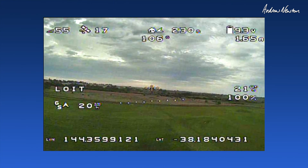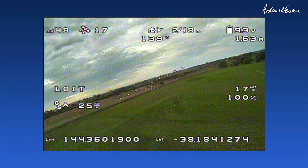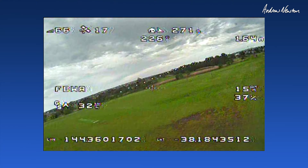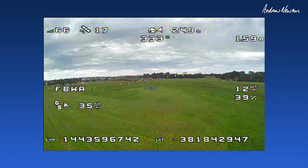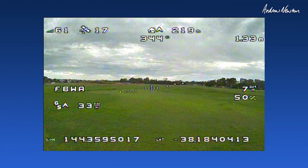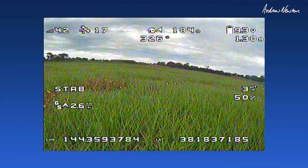It takes control of the throttle — 100% throttle, does it really do that? We're getting a bit low; we'll bring it home and put a new battery in if we can make it. Altitude hold, angle mode, acro mode, angle mode — and we're down. Ran out of juice.